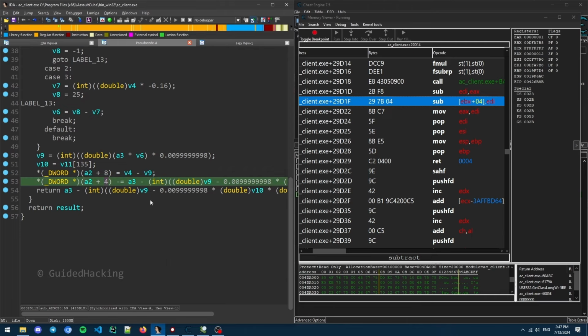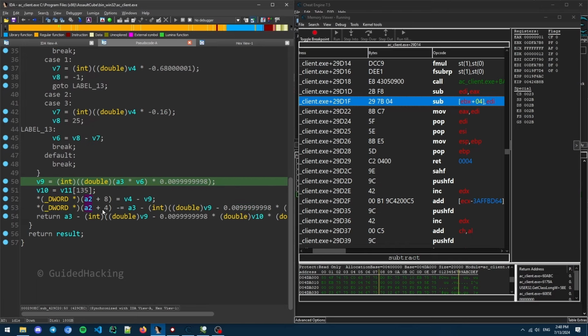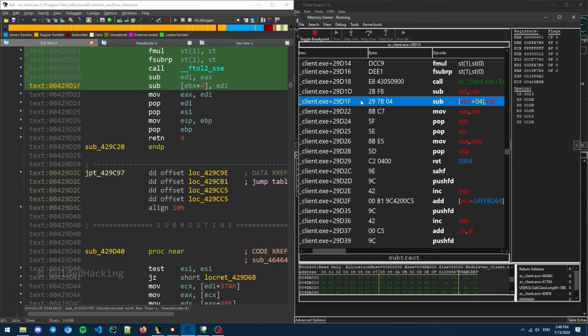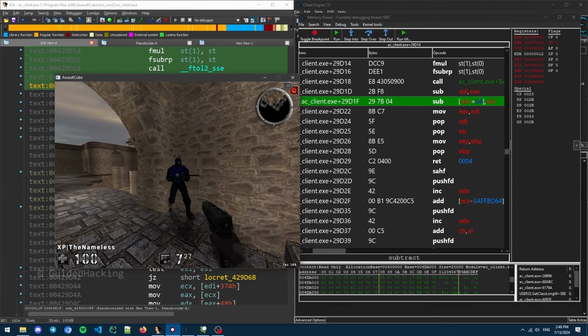So, with everything in game hacking, you want to first form an assumption, take it at face value, test it, and see if you're correct. I'm going to assume that a2 plus 4, whatever this a2 is, is probably our health, and a3 is probably our damage. Now, a2 is very easy to verify. Let's actually go here. We're right here. So, I'm going to toggle a breakpoint, go back to Assault Cube, and damage the entity.